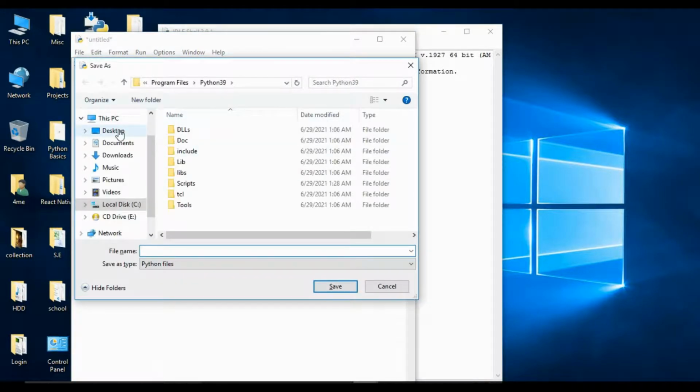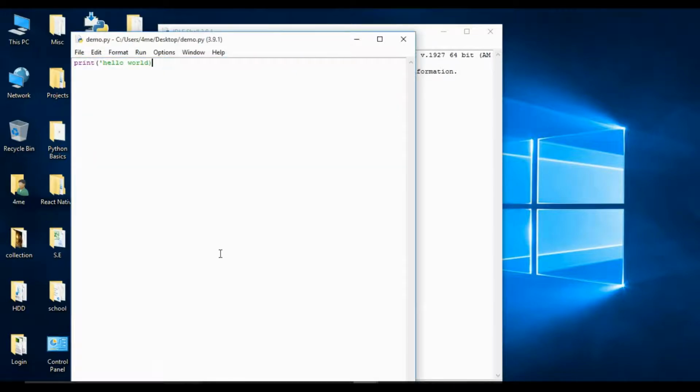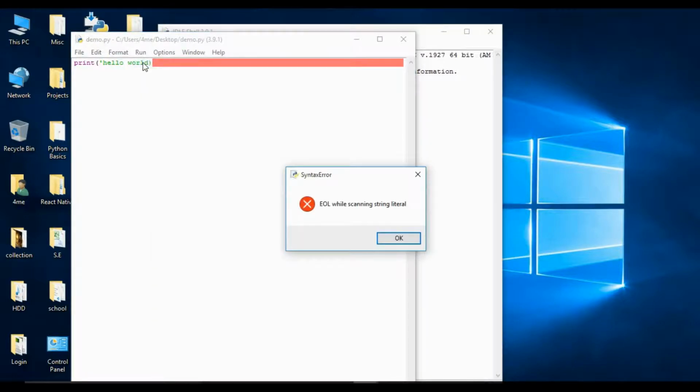For instance, let me save this one on desktop as demo.py. You can name it whatever you want, and then you click on run, and run module, or you press the F5 button.